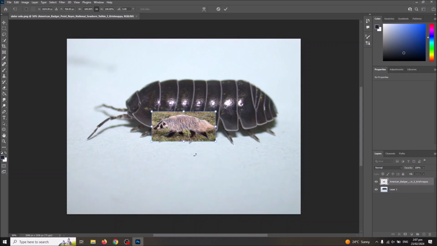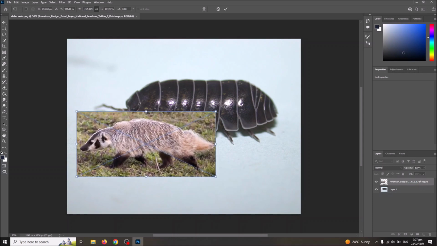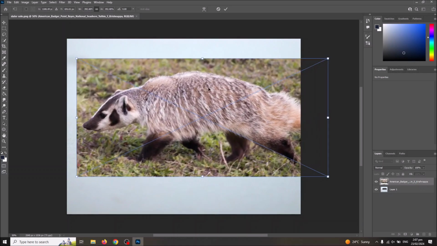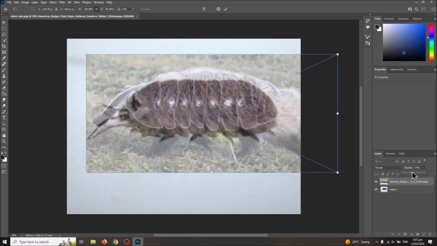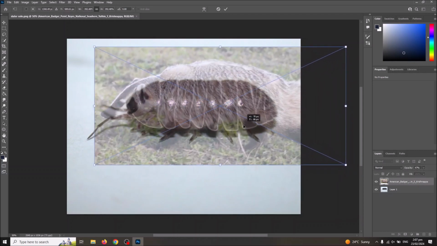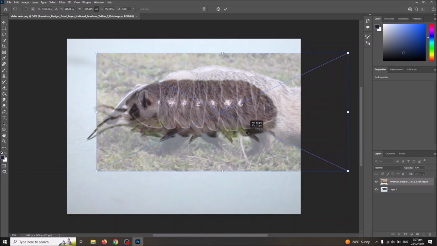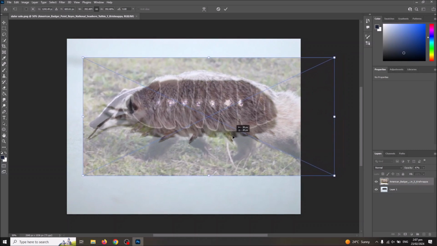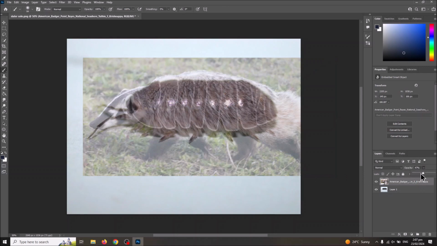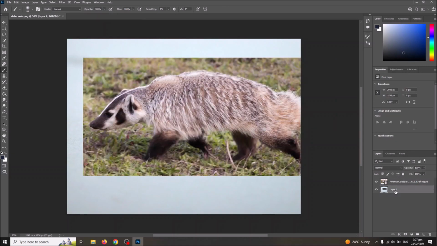I'm going to right click, flip horizontal. I'm going to resize it so that the badger's head is about the same size as the Slater's head, and I can change the opacity of this layer a bit so I can tell where it is relative to the Slater. I'm going to line it up quite nicely like that. I'm actually going to bring it forward a little bit so it looks like the head's kind of merging with the front part. There we go. Now I've got my two images. I can set the opacity back to 100%.